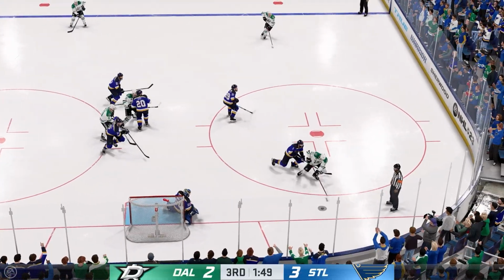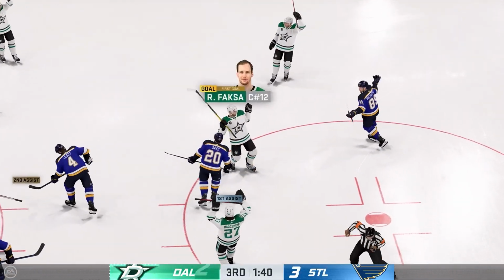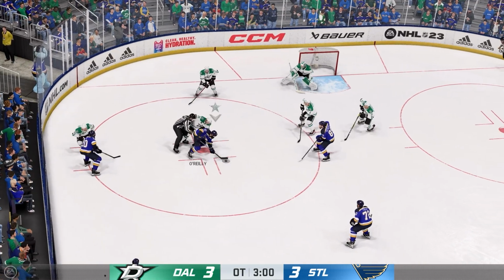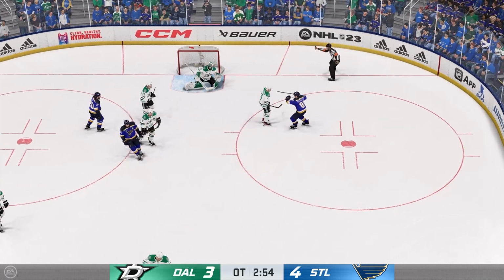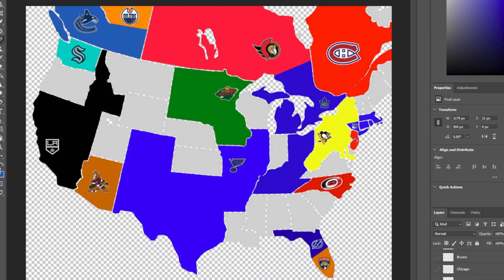With less than 2 minutes left in the game, Mason Marchman's going to dish it over to Radek Faksa, and he's going to bury this one in the back of the net to tie the game up. In overtime, Ryan O'Reilly's going to save the day. He's going to win the face-off. It's going to Justin Falk. Falk's dishing it over to Buchnevich, who's going to bury it in the back of the net, and St. Louis, they're going to survive another day. And like I said earlier, that win's going to allow St. Louis to control the most land.